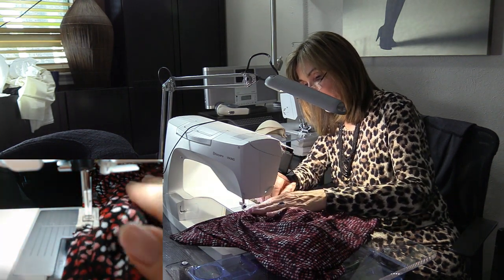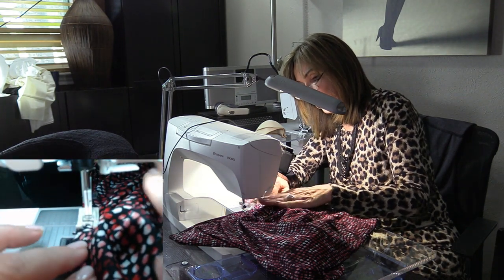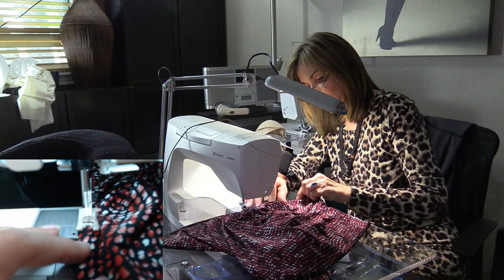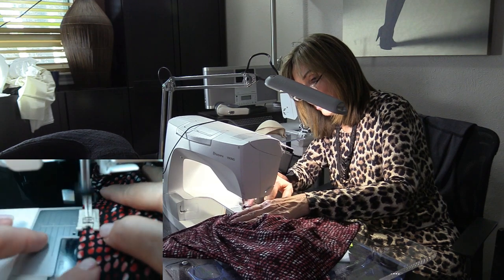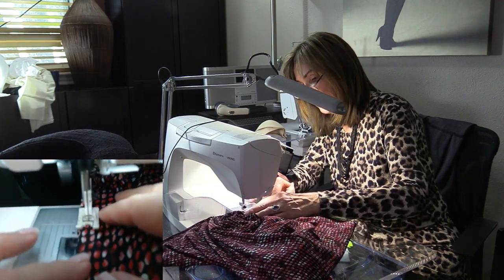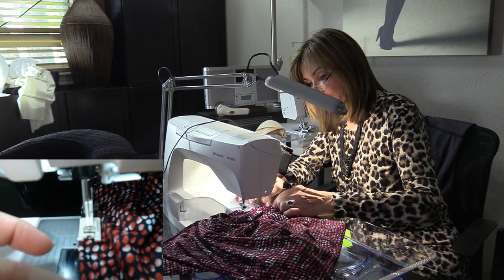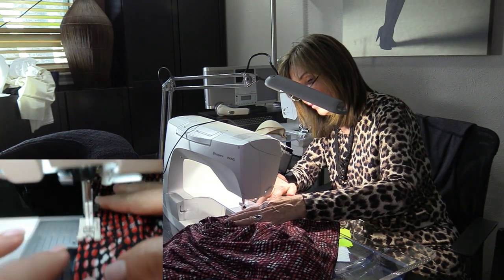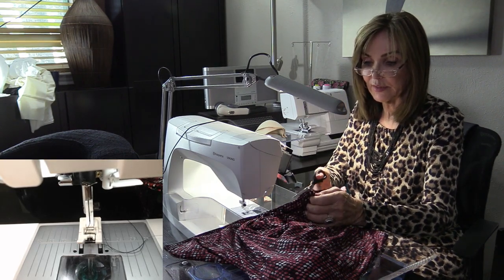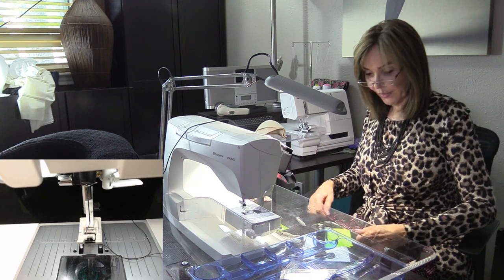All right. And you also have to remember where you are. You're on your underarm, so it's not like the world is going to see it. It's not so much that I like it because it stays in place anyway. I think I more just like the way it looks. So if you're not a top stitch look kind of person, don't worry about it. Okay, so we did that one side. And again, I just like the way it looks.